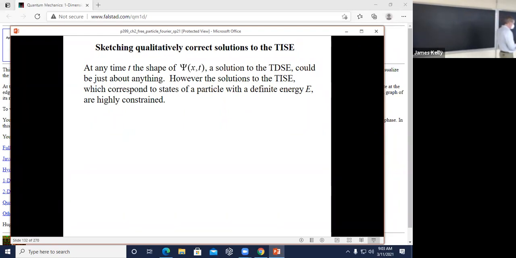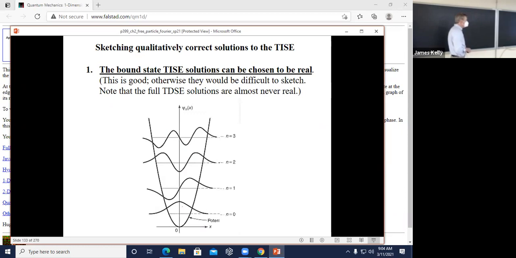And we want to figure out for other cases, and in the worksheet that we're going to work on, maybe we'll do the first one together as we go through these sketching guidelines, we can figure out qualitatively what the n equals 4 state looks like if n equals 1 is the ground state. Griffiths produces exact solutions for the harmonic oscillator that look like this, but we're going to learn to qualitatively draw the ground state, first excited state, second excited state, and so on, to get the qualitative features right. So the rules, we'll go through them one at a time.